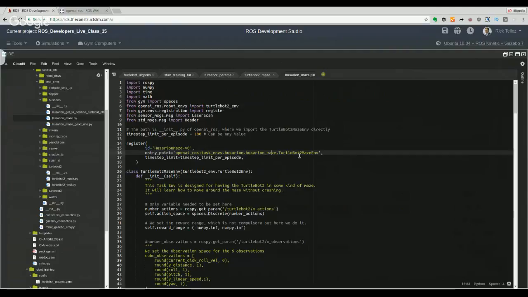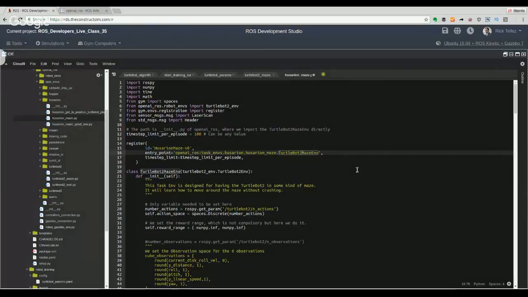And then here we have to indicate the actual class inside the Usarion maze that we have to execute. For that, let's open this. Yes, the class is here, this one. That's the entry point. And we need to change this because otherwise it makes no sense. Well, actually it's not needed, but it's just to make it clearer.